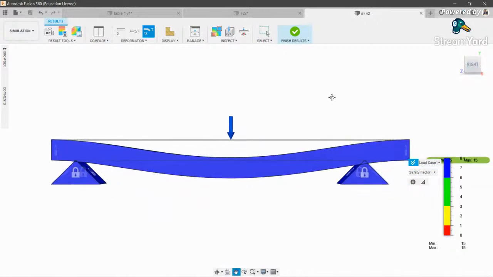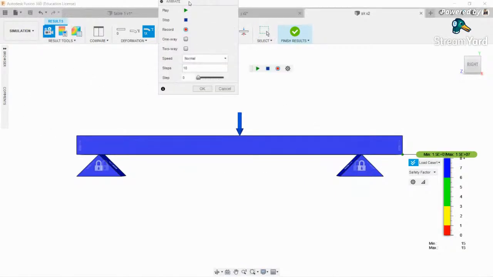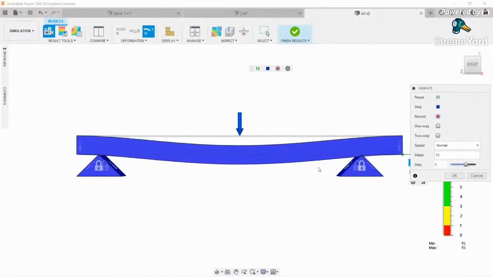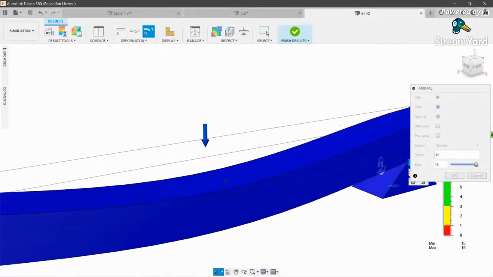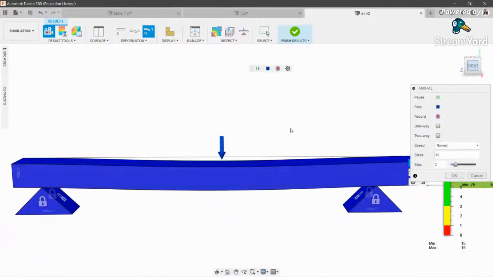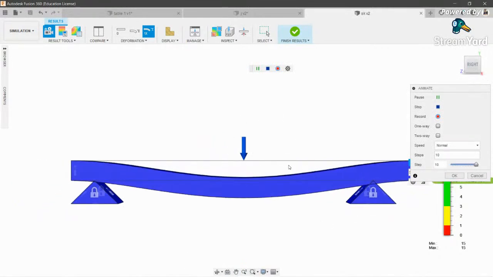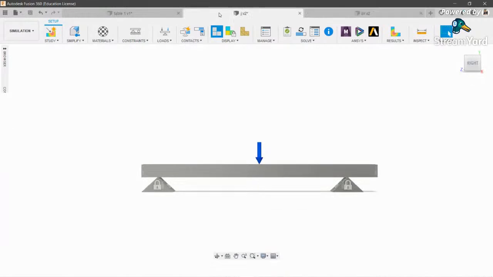It's very important in the aerospace industry to study these types of beams. There are 3-4 types of beams which you need to study. Now, if I play it, you can see how the deformation is produced under the 1000 Newton of applied load. So you can try all this, and it's fun to use. You can learn from these basic things, and then you can go for the advanced levels also. So this is about the simulation part.